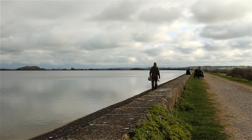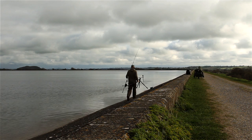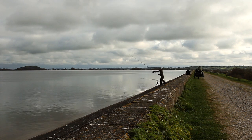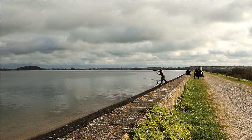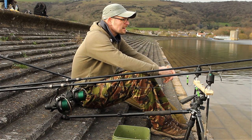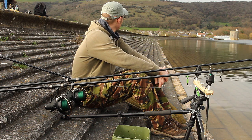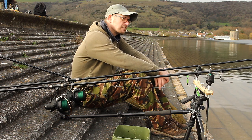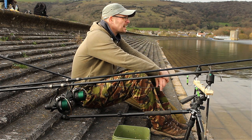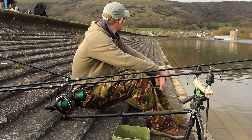I've moved another couple of times - 20 metre hops up the bank, a couple of recasts each hop, spreading the rods left and right. Still absolutely nothing. I haven't had another knock after those two runs earlier, which is a shame. We are rapidly approaching late afternoon - it's about half four now - and I'm really hoping that if the pike are going to feed in any kind of earnest, between now and darkness is when they're going to do it. I've got another couple of rigs tied up. Going to put fresh baits on - stick with one sardine and one mackerel.